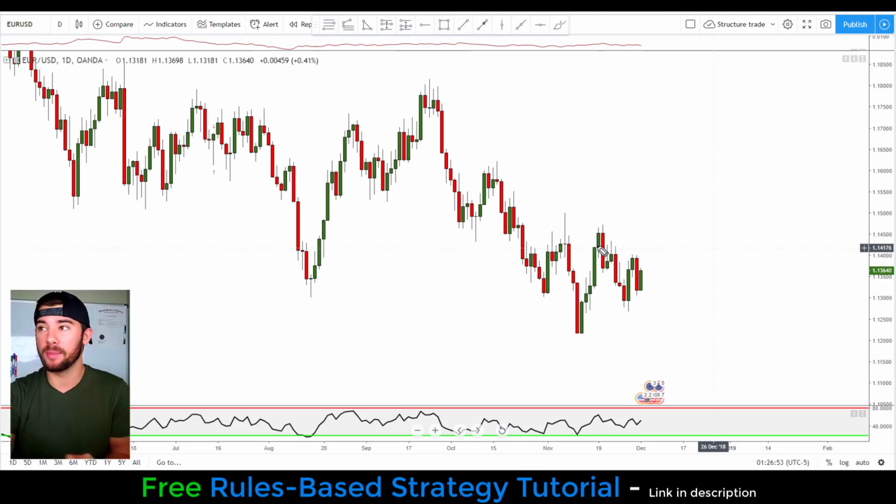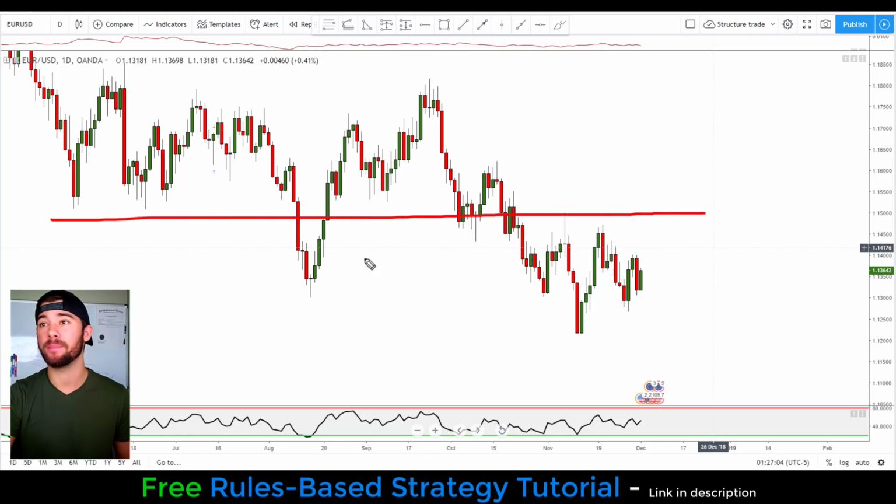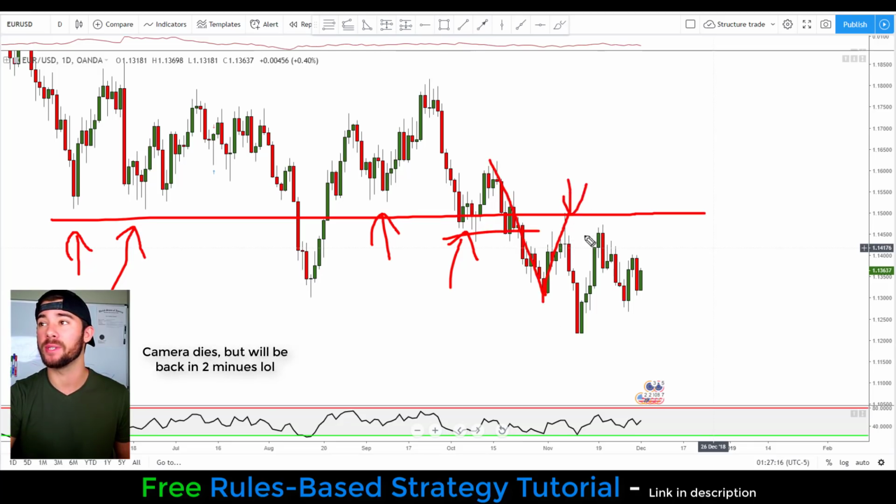So when it comes to structure zones, what can we look at? Well, one of the major places I see here on the euro dollar for possible trades is right back up in this area. You see here we had a level of support that the market reacted to multiple times through here. We have another level of support here, and as the market broke below our previous level of structure doing this, we came up and found resistance here.